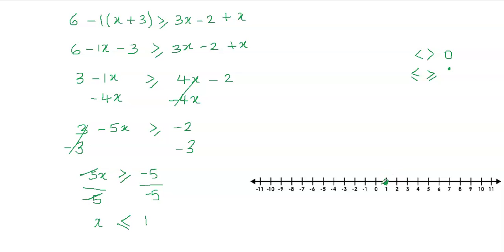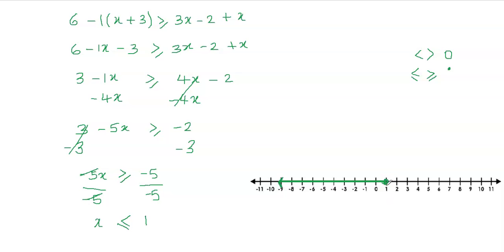So since I have to graph the values which are less than 1, I would have to shade the left-hand side of positive 1 because all the values to the left of positive 1 are smaller than positive 1. So I'm going to shade the left-hand side of my number line. And you can just make the arrow at the end. Okay, now this makes sense because x is less than or equal to 1. Any value which is less than 1 or equal to 1 is a part of my solution.